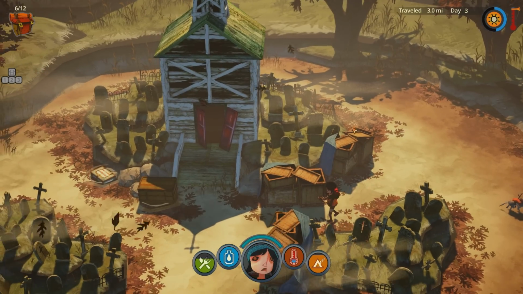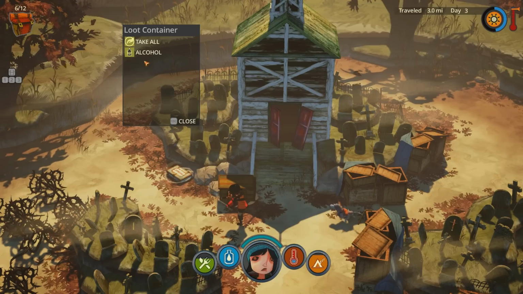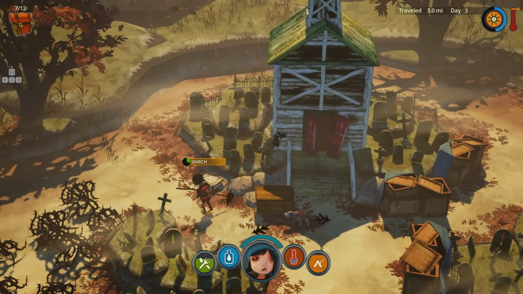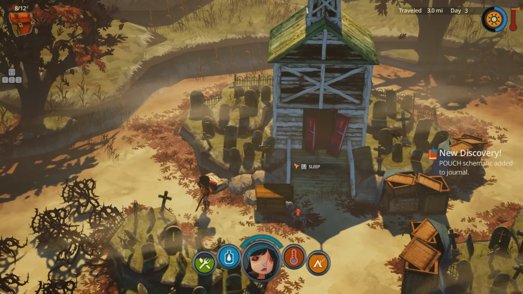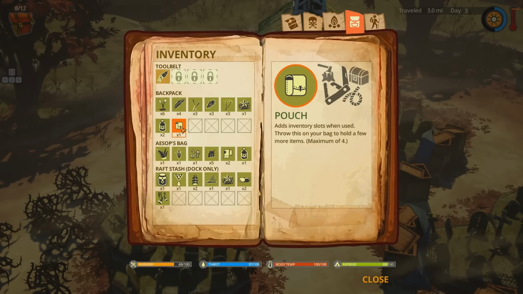Raft schematic. Now, because we've already searched that, it doesn't really take long to open it. These ones have a little progress bar when you search them for the first time. Pouch! What? I never found that before. Adds inventory slots when used. Throw this on your back to hold a few more items. Awesome.